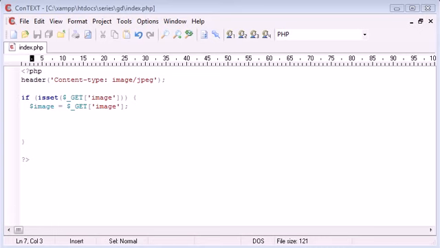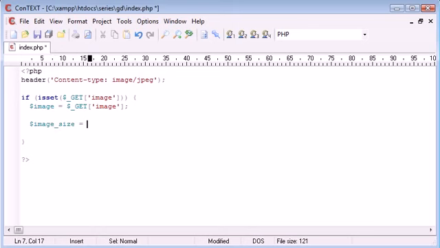Okay, so there's a few things we need to do now, and that is first of all get the size of the image. And when we use the getimagesize function, we actually create an array of the sizes, the dimensions of the image. So it sounds probably complicated, but let's go ahead and do it, and you can see that it's not at all. So I'm going to create a new variable called image_size, and this is going to equal the getimagesize function. So now we're creating the image_size variable, which is going to be an array. We're going to be focusing on element 0 and 1 in the array, which is going to be the width and the height.